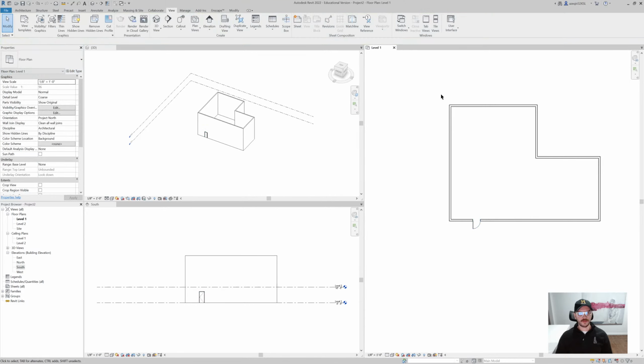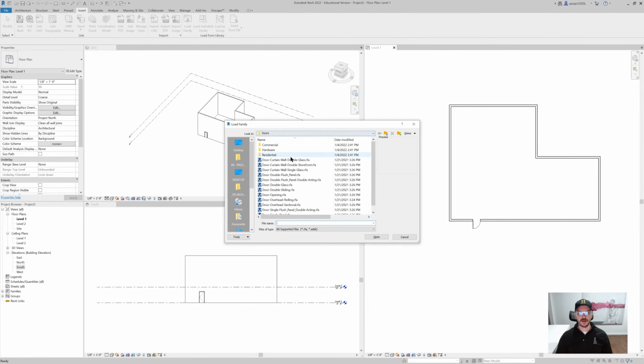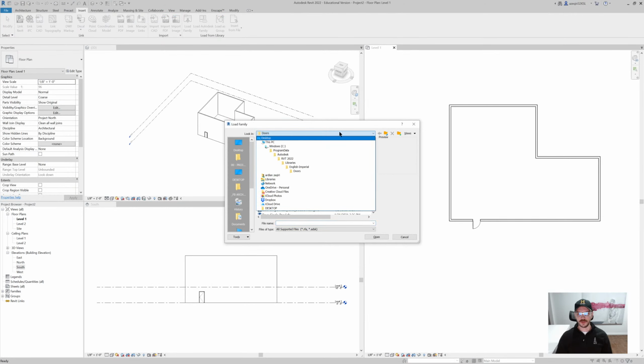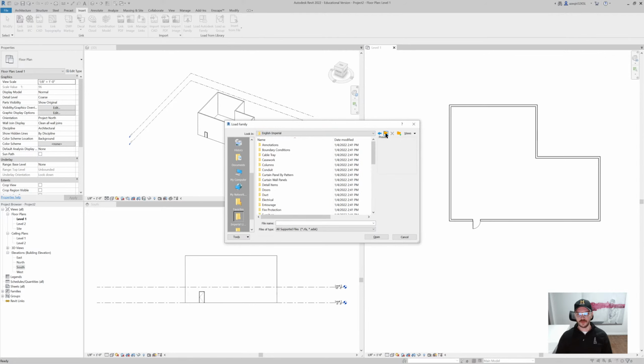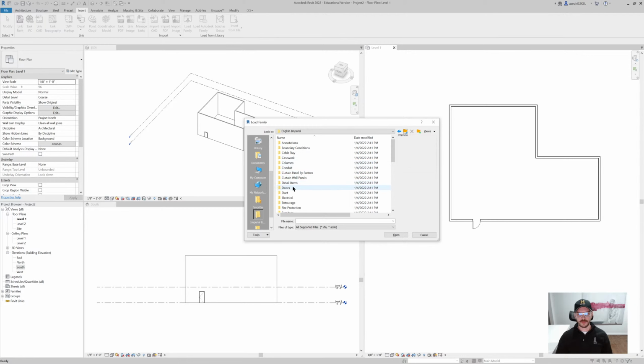We only have single doors available, so we can go to Insert, Load Family, and then we're already in doors, but just so you know, you'll be directed to this window right here. From here, we'll go into doors. Thankfully, we have a little thumbnail preview there, so we want double, flush, that's fine, good.